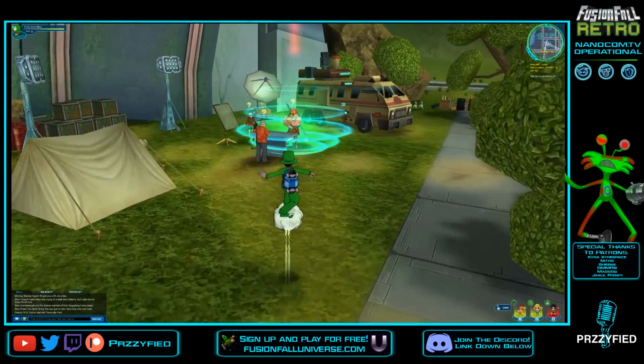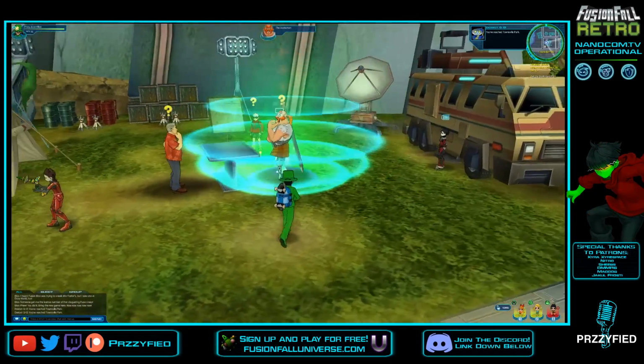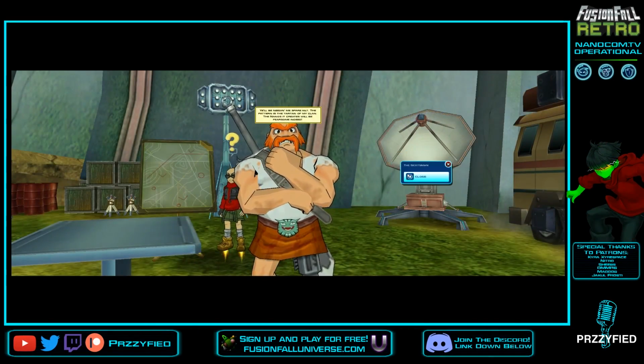I think we also have to reach a waypoint here. There we go. You've reached Townsville Park. Let's talk to Scotsman. That's not his name.